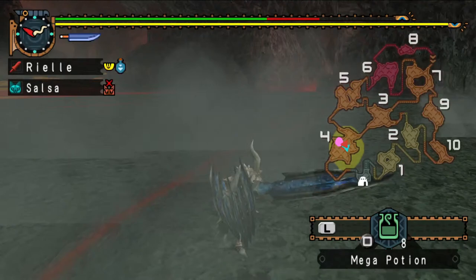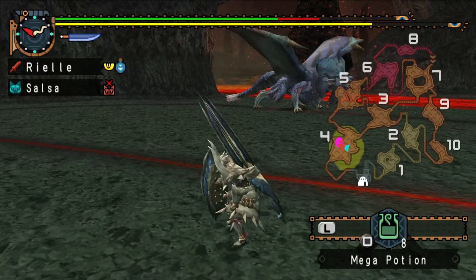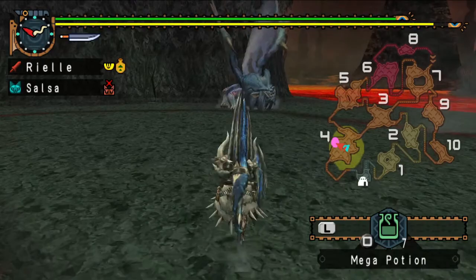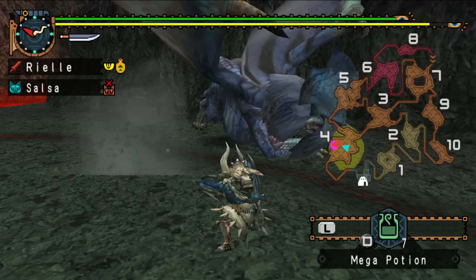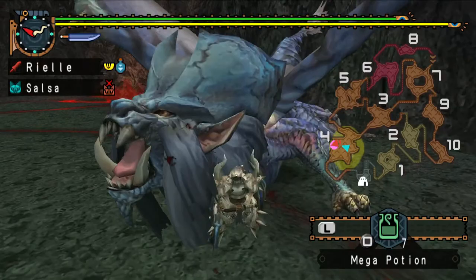Ooh, okay, that probably would have insta-killed me. Okay, she's gonna attack close. I'm just chugging mega potions. That's fine. Not close enough. Yeah, just keep doing that. It's very helpful.